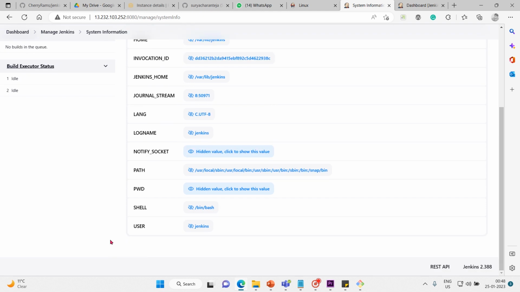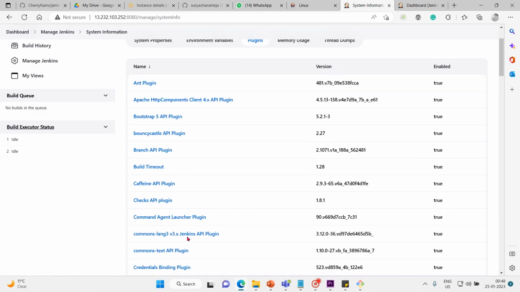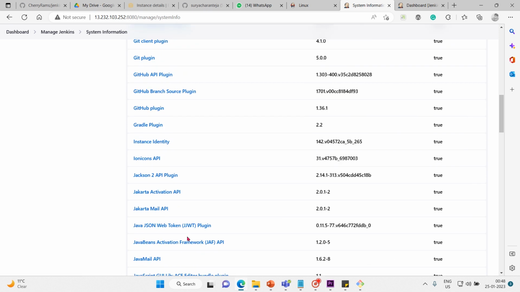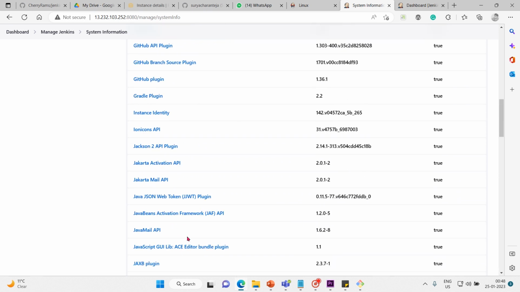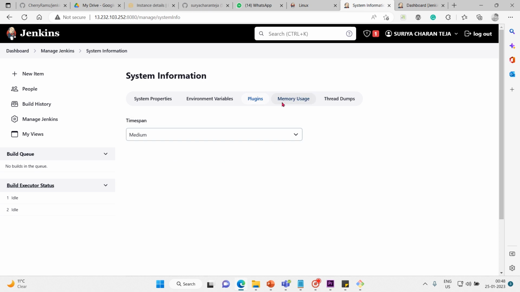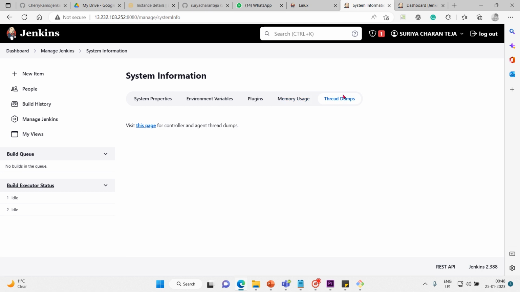So these are environment variables, and you can see the plugins, various plugins, a lot of plugins. The list is huge. Then memory usage, you can see the memory usage of your app, and thread dumps.